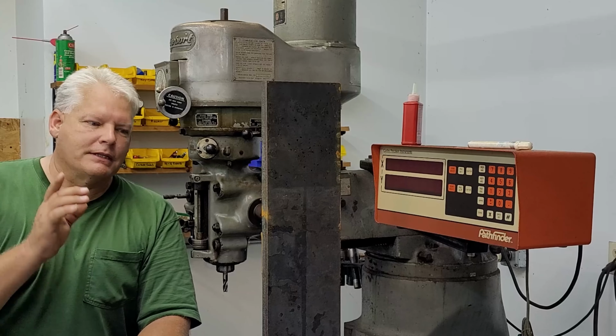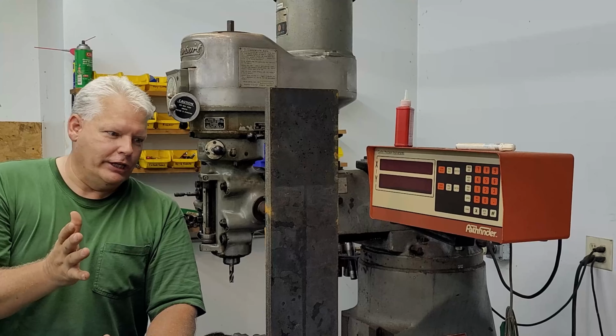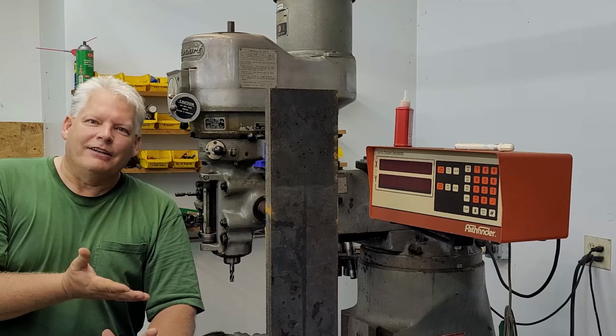Back to Bionic Life. My name is Kevin, and we are moving on to some machining. I actually call it Fabrichining. Copyright, trademark. This is not high tolerance stuff.